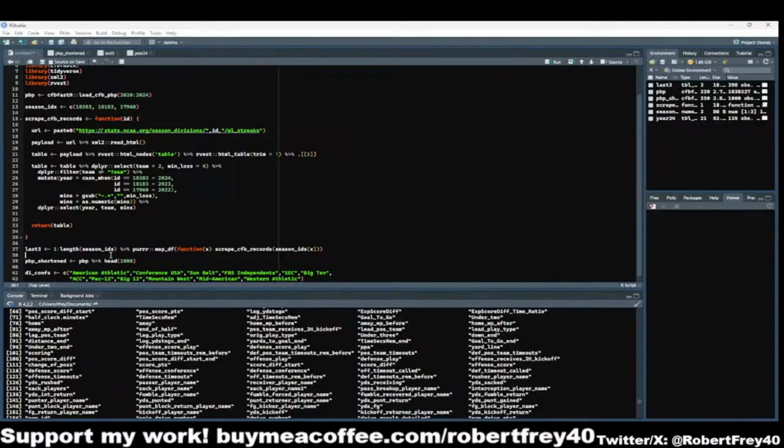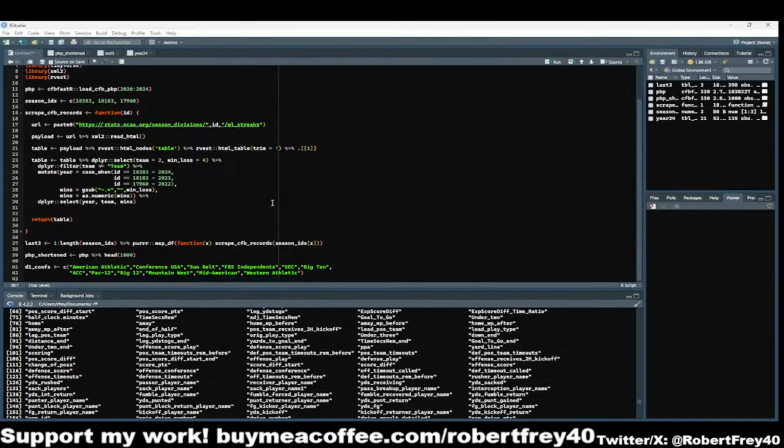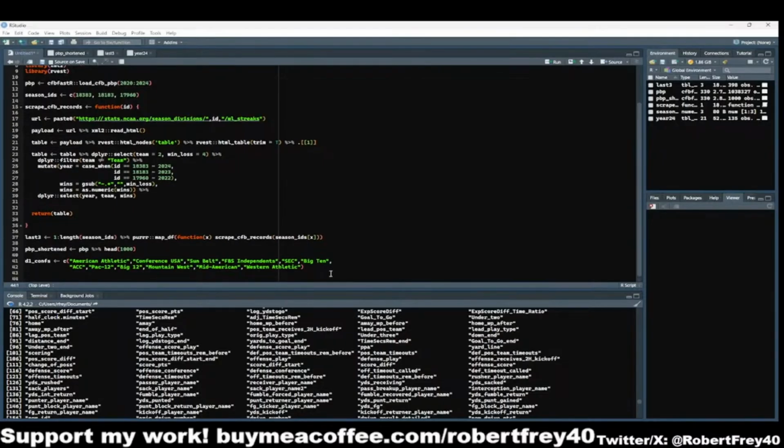But this gives you all the FBS conferences from the last 5 years. RIP Pac-12, though it's coming back. But it gives you all the FBS conferences, especially the Western Athletic Conference that no longer is around. But it gives you that kind of data.